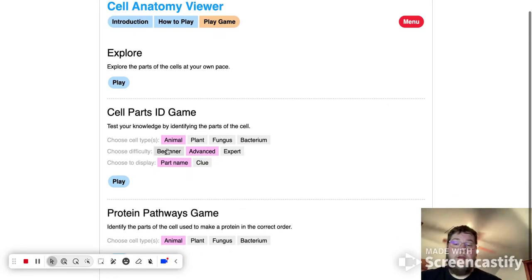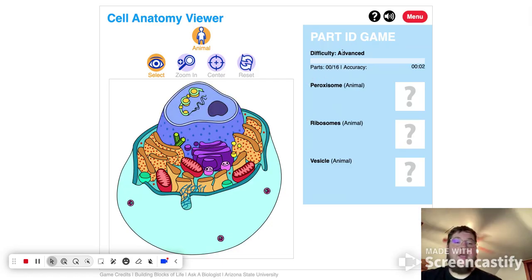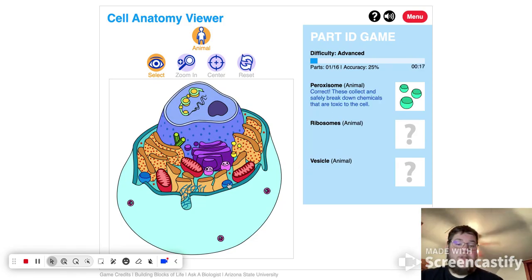You can pick which one you're going to do, and then it asks, what ID are we looking at? So they can click on here. Oh, that's not right. Then they'll look around till they do find it, clicking around. They're mainly looking for these 3 items here. So your ribosome, or peroxisome, sorry, is that, and then they'll get, hey, you got that right. Your accuracy is 25, and then you can keep going.